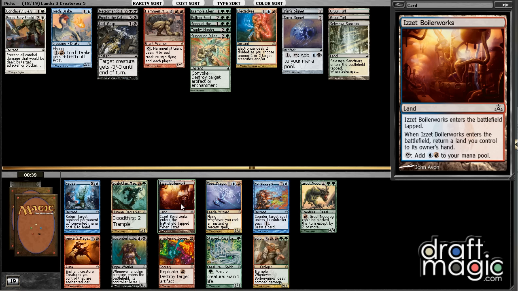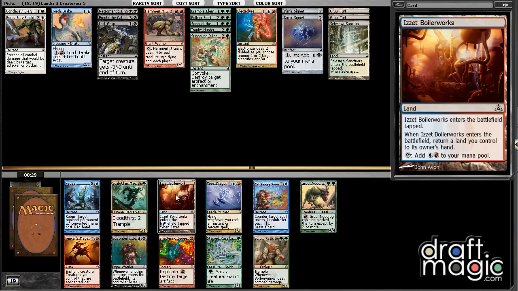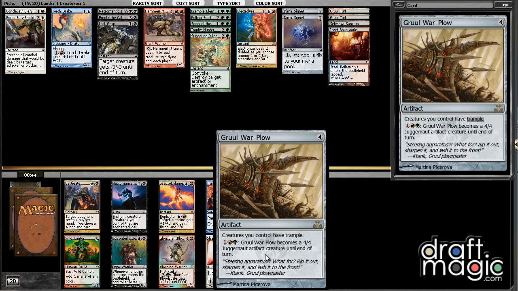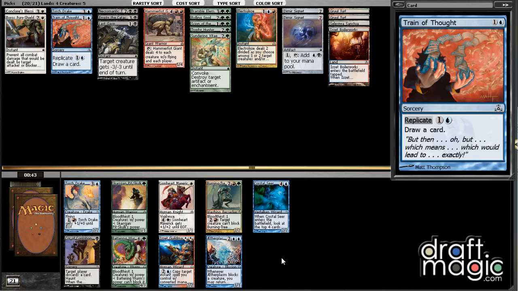Is it Boiler Works, which I kind of want, and there's also Repeal, which I kind of want. I'm a sucker for bounce lands. Let's just take this bounce land. I'm gonna end up with no cards and just bounce lands though. Train of Thought or Gruul Warp Wow. Well, this is playable. Sucks to have to pay 3 mana every turn you want to use them, but no, we're gonna take a Train of Thought. Who needs creatures? Not I.